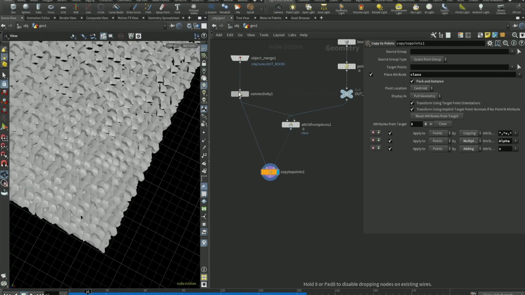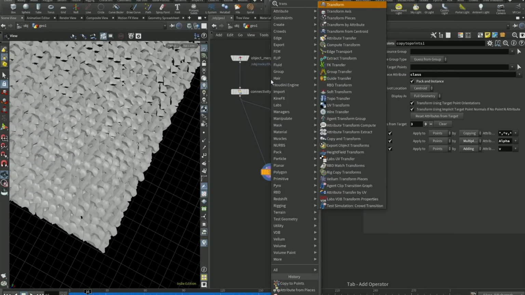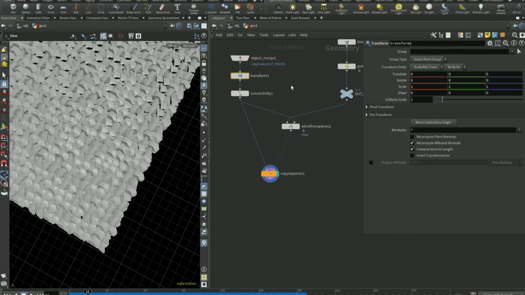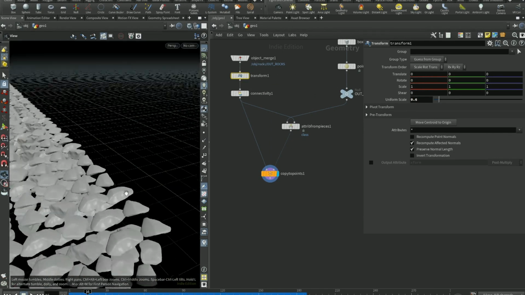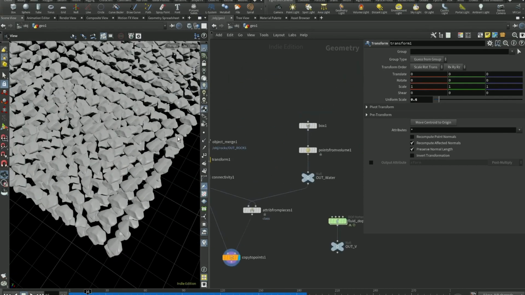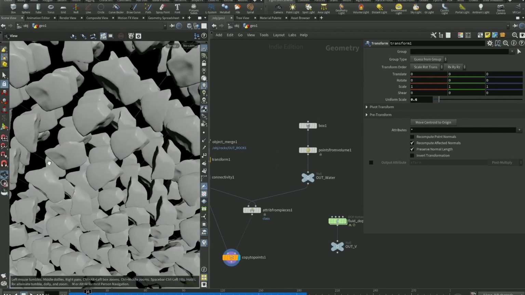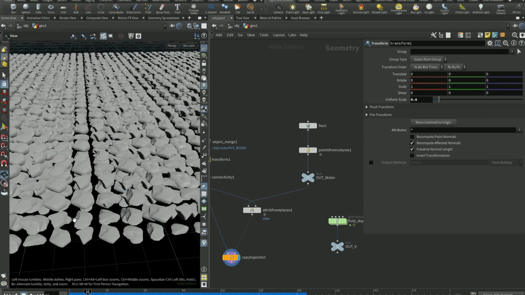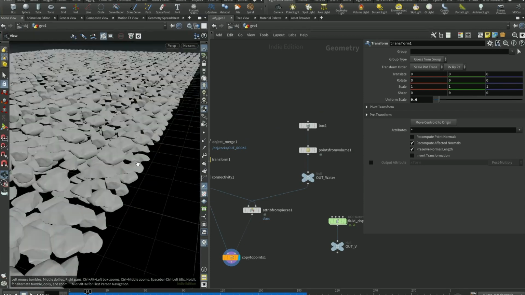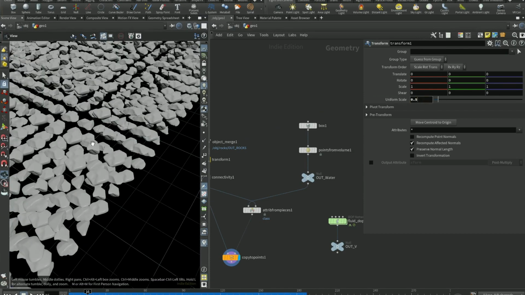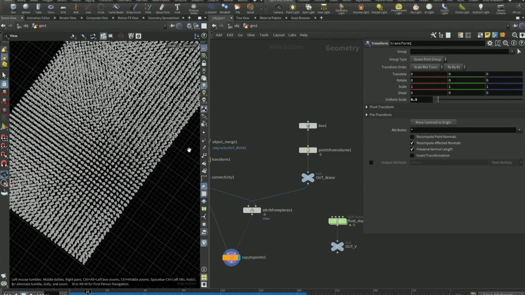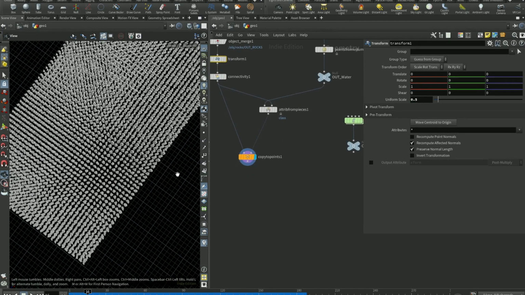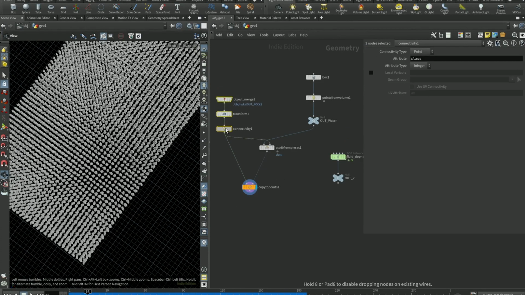Of course, right now they are a bit big, so let's attach transform. And here I want to scale them actually smaller than they should be, I would say. So something like this, because I really don't need any of the intersections here. I really don't want them to be intersecting in any possible way. I think here they are not, and that is great. All right, so these are our rocks.